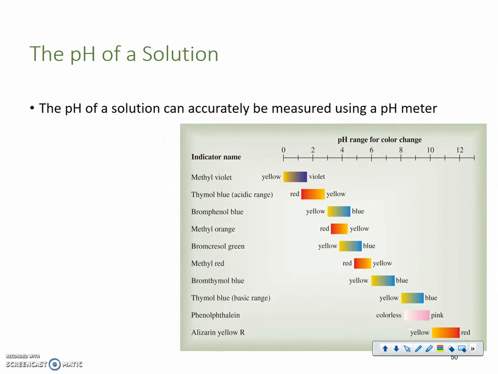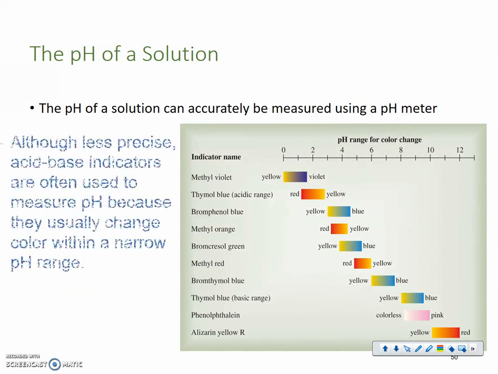So the pH can be accurately measured using something called a pH meter. And usually what happens is you just get a readout. But a more common older method is using indicators, which change colors based on their pH values. So they usually have a small range where the color changes dramatically in that small range. So like methyl orange starts out at red at a pH of 3, and then by the time it gets to almost 5, it turns yellow. So you can kind of see within that window as to what the pH is. But if you're trying to measure the pH and you know it's around 10, it wouldn't make sense to use methyl violet because it's not going to change in that range.